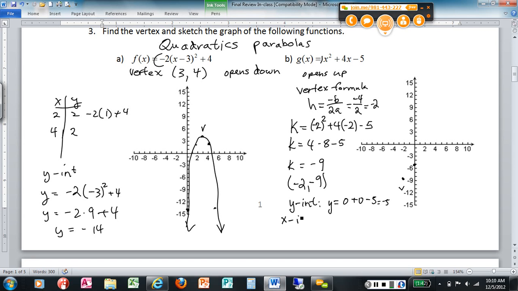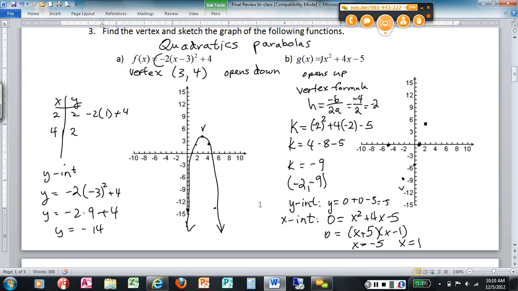We also did the x-intercepts on this one. Probably asked you to do that. For the x-intercept, you set f, the function value, equal to 0, y equals 0. And so, yeah, we did a lot of factoring. This is just another factoring. Be x plus 5, x minus 1. And so my x-intercepts are going to be negative 5 and positive 1.